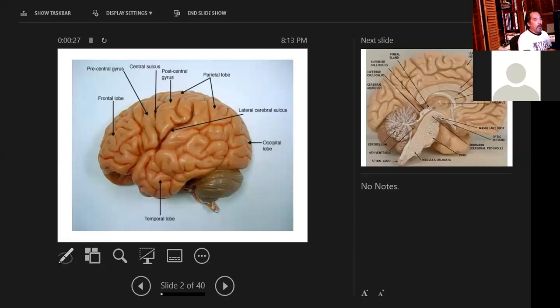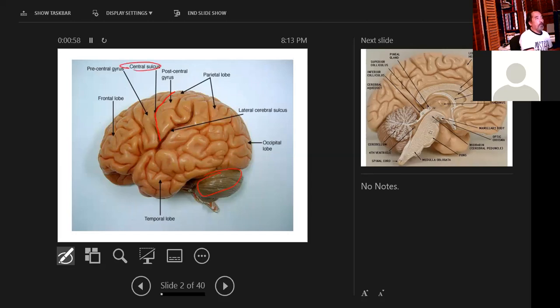So this is my cerebellum, and these are the lobes of my cerebrum. First identify this area here. It's actually like a cut. It doesn't stop. It goes straight from the top to the bottom. The other sulci here actually stop here, so they're not usable. This one continues from the top to the bottom. I'm going to call it the central sulcus.